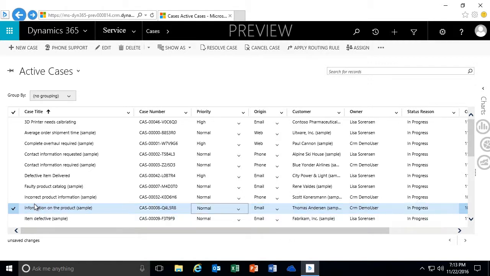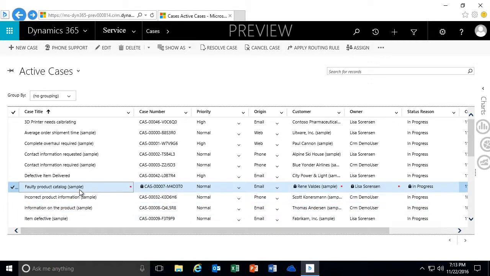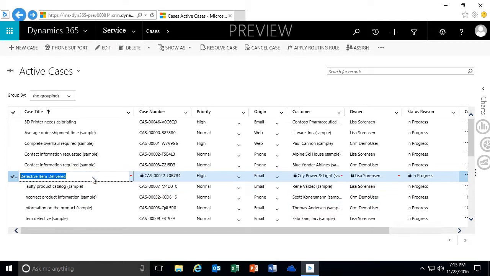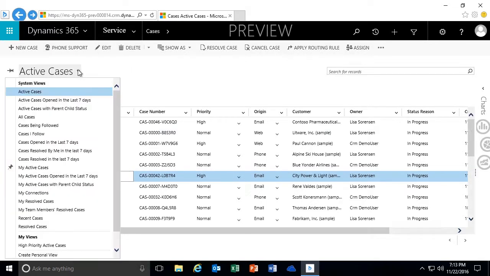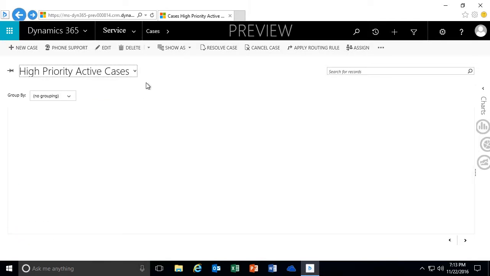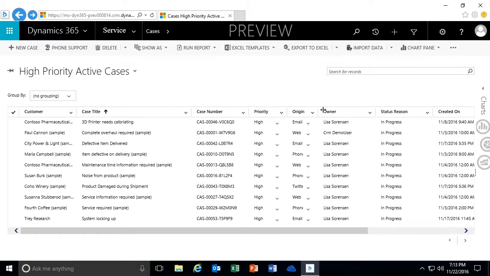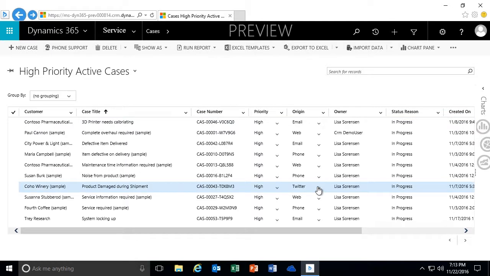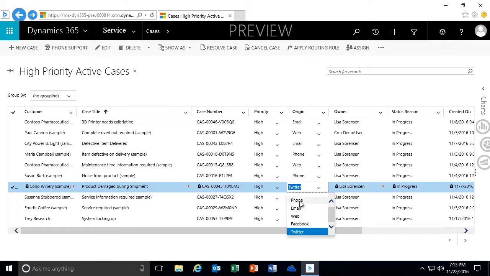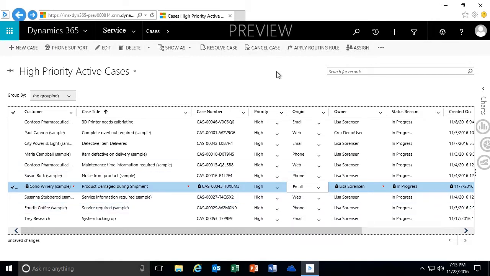Now, one of the things that you will see is that when I click on the individual records, it puts a checkbox next to that record showing that I'm currently modifying it. The other thing you'll also notice is that as I change my views, so let's say I go back to my high priority cases that we created in another lesson, it does not matter which view I'm using to still go in and use my editable grids. So if I want to change my origin, again, you'll notice that it allows me to change those regardless of which view I have out there.